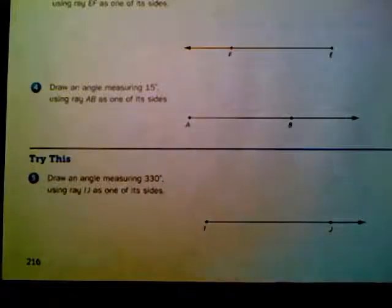But a 330-degree angle, that's big. That's bigger than obtuse, isn't it? That's a huge angle. And so this one is going to be kind of a challenge. This is something you'll do in middle school quite a bit, so it's good to prepare for it now. Once you've done that, you've completed the first 2 pages of the lesson. There is a last page, but don't worry.